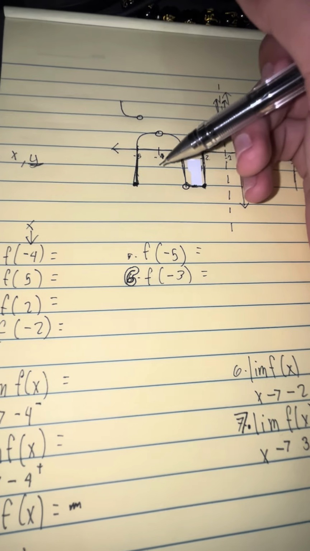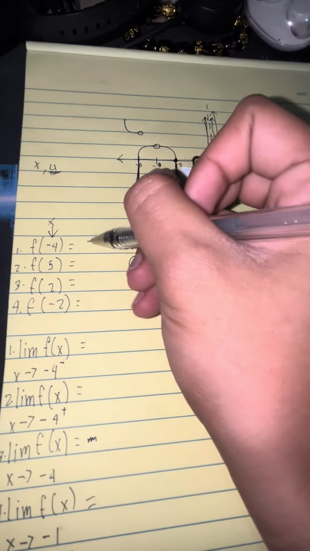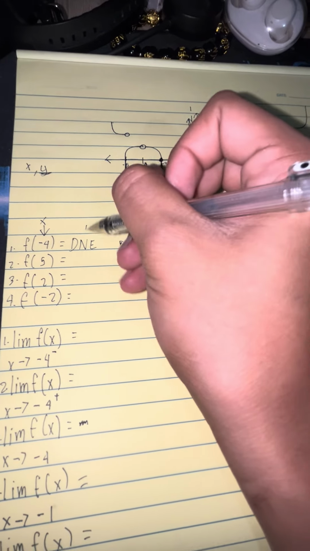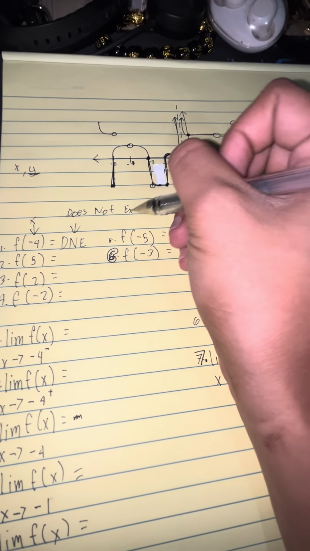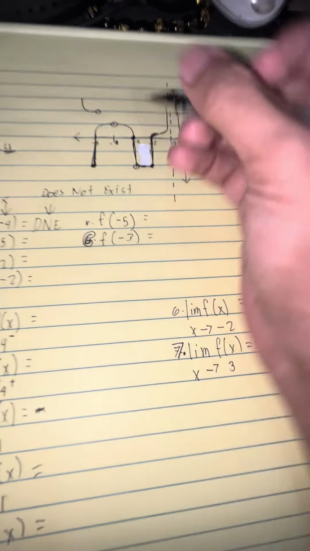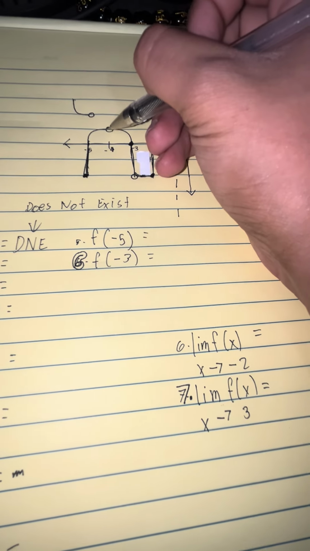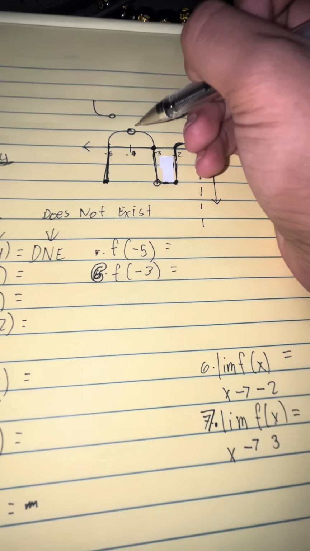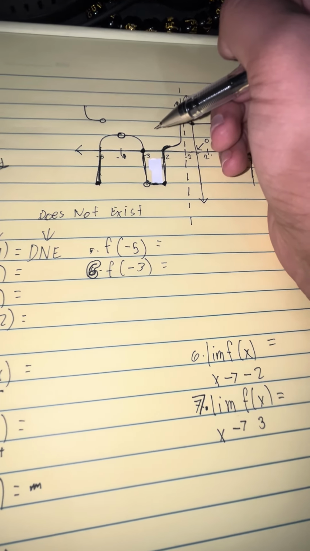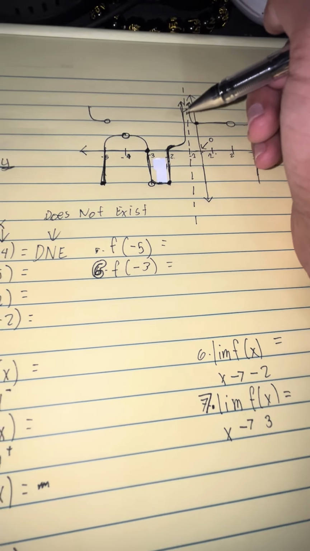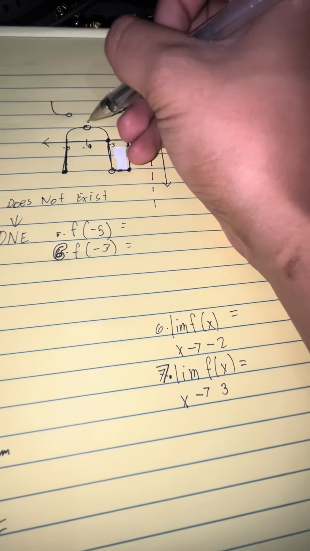Now, what is the value of y when x is -4? The answer is DNE. It does not exist. Now why does it not exist? Going back to our previous lessons in Gen Math, when there's a circle here that is unshaded, that technically means that it does not exist, because it exists, but it's not a part of our scope. It's beyond the limits, so it does not exist.